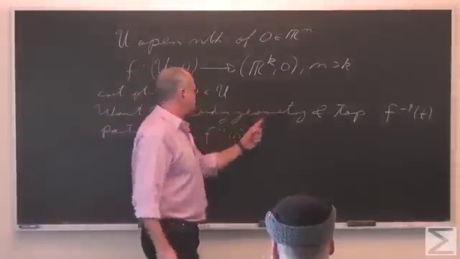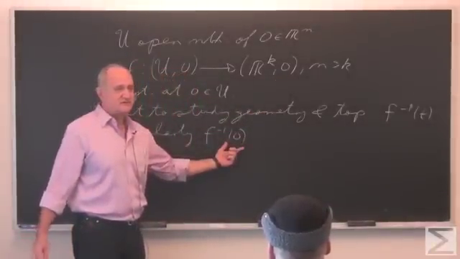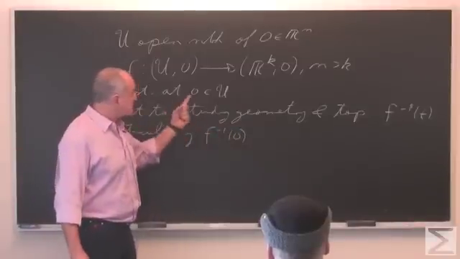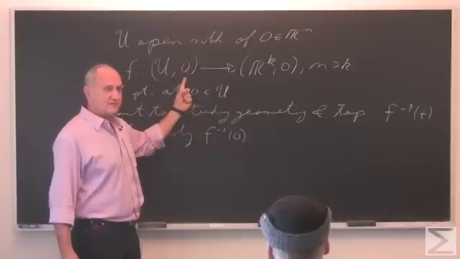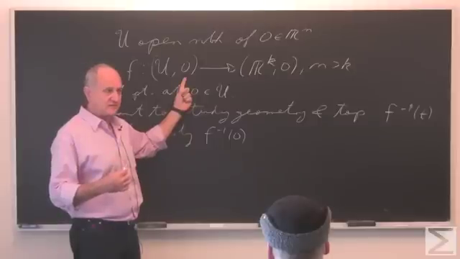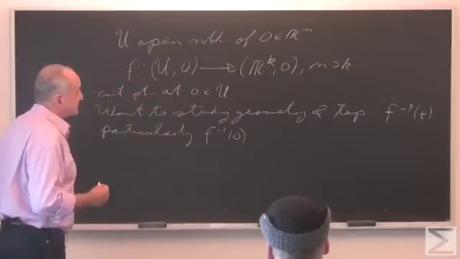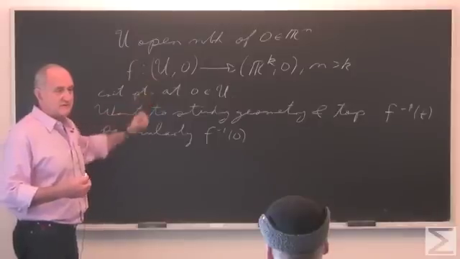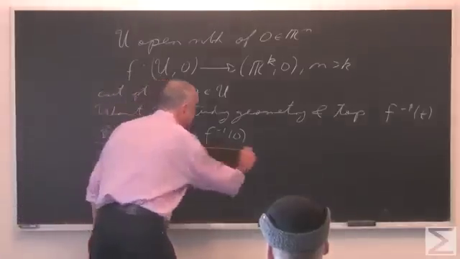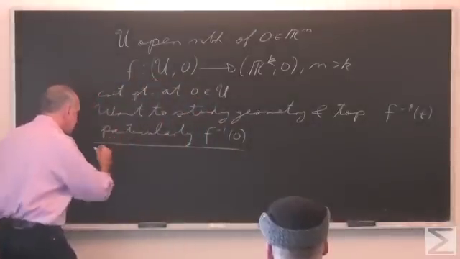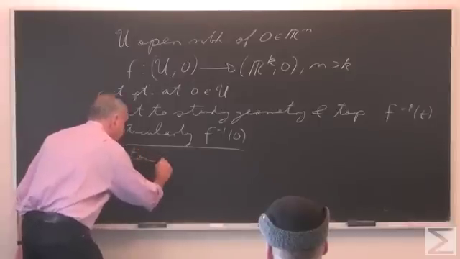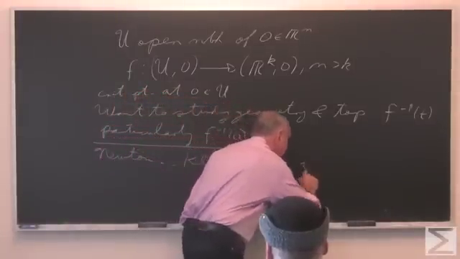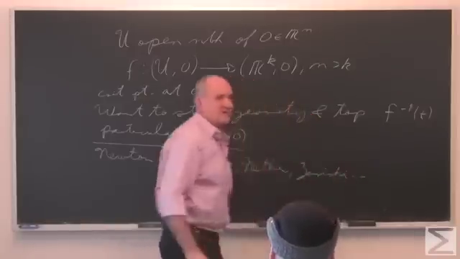If this were a regular value, locally this is just a disk, and we have finished. There's not a lot more to do. The problem can be interesting if we look globally. Locally it is very simple. But since we are assuming that we have a critical point, even the local picture is highly non-trivial. In fact, it's so highly non-trivial that we must start imposing hypotheses if we want to do something. This problem actually dates back, from different viewpoints with more restrictions, to Newton himself. Then many others, Klein, Noether, Zariski, and many other great mathematicians.